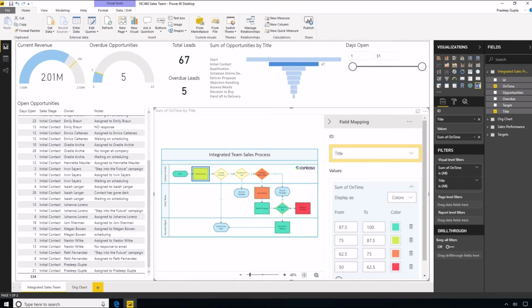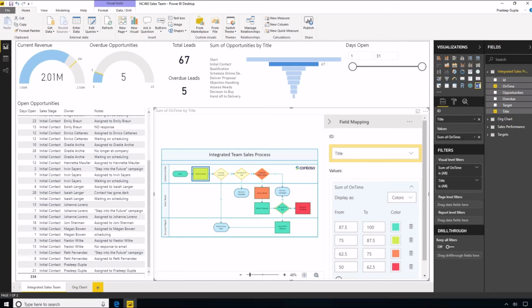Visio and Power BI automatically bound the sales data to the diagram, but Pradeep can also do this manually or make adjustments. One of the Visio boxes, the qualification stage, doesn't seem to have been matched with the data properly. This is maybe because of a small difference in the Visio diagram and the back-end data set.